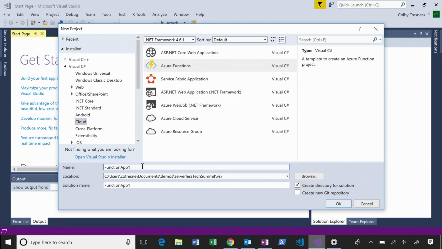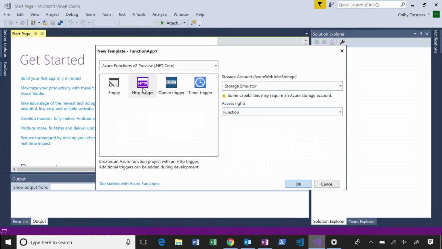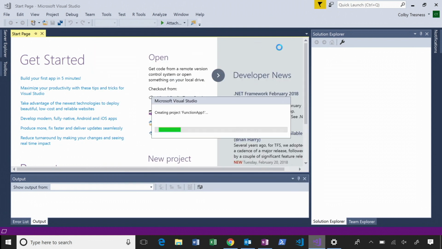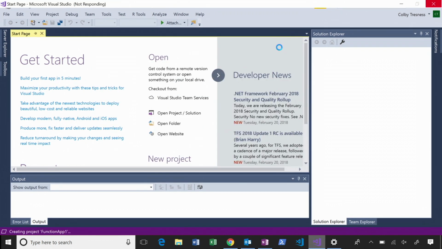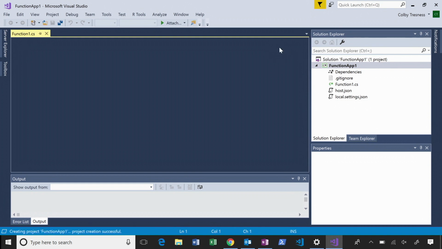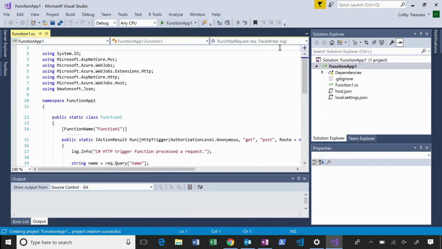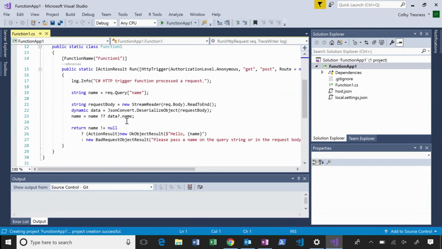So let's just call this one Function App 1, and I'm going to put this in the VS folder of Serverless Tech Summit. Continue. There we go. So it is now making a template. So let's just do an HTTP trigger, as I've been doing, and make this anonymous. Creating my function app. This is the very simple func init command that is getting the function app ready, but also this goes and creates my first function for me. Very similar to what we saw in VS Code is this application here. It's an HTTP trigger, and you can do really whatever you want with this.